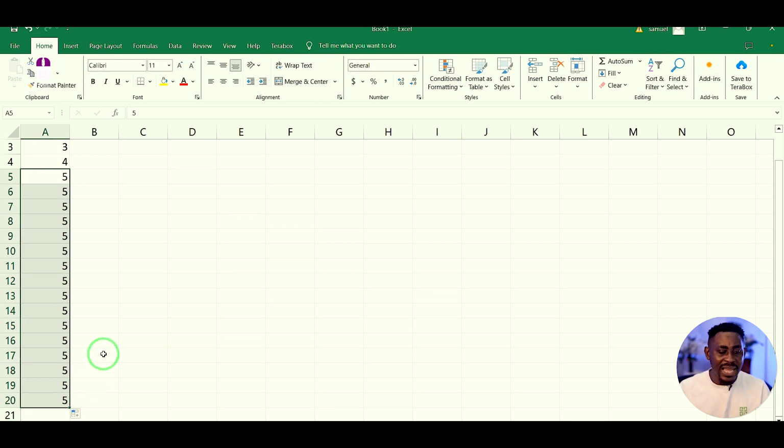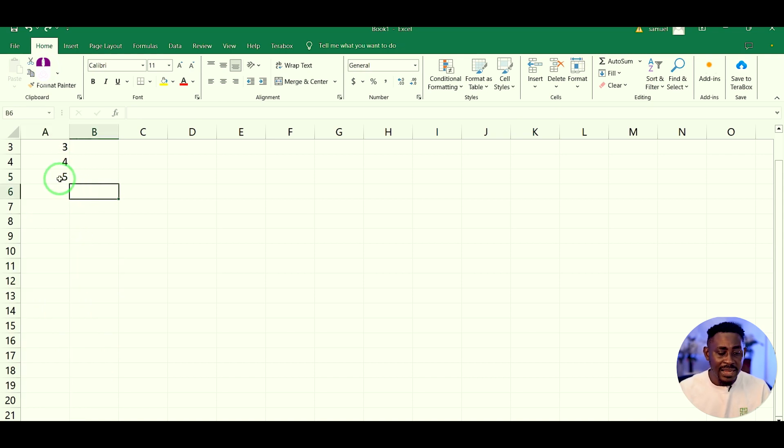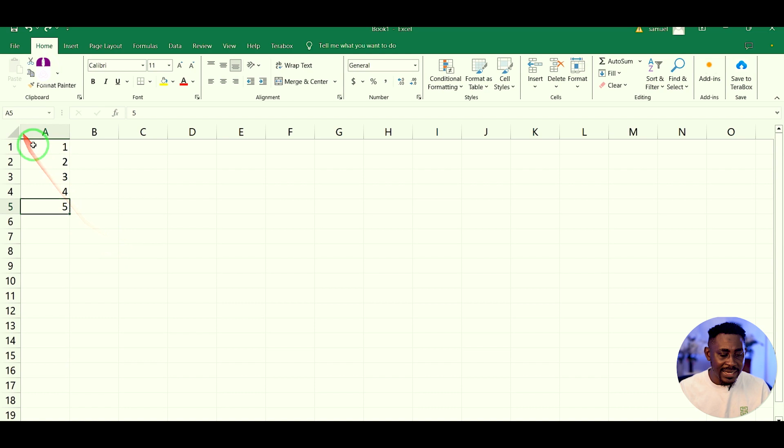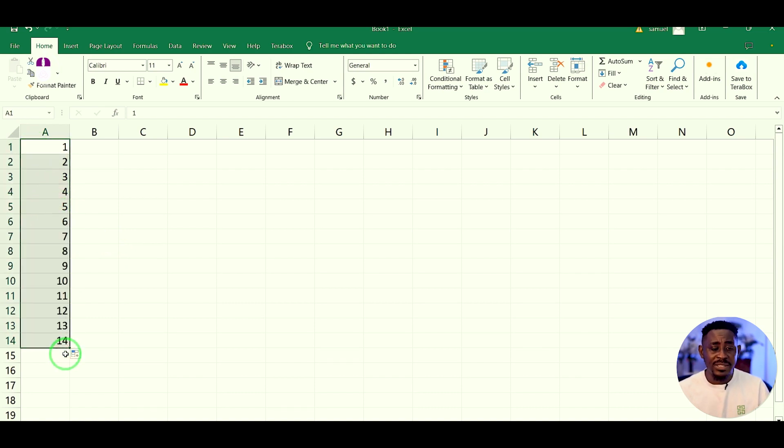Now it is because I clicked on, let me undo this. Now the reason why it's giving me this result is because my cursor is here and I'm dragging this. So it's kind of thing that what I want is a sequence of 5. But if I highlight the whole of this and then I now drag, can you see what just happened? Computer understand that, oh, I am working with a sequence of 1, 2, 3, 4, 5. So it will automatically number the rest of the cells for me.